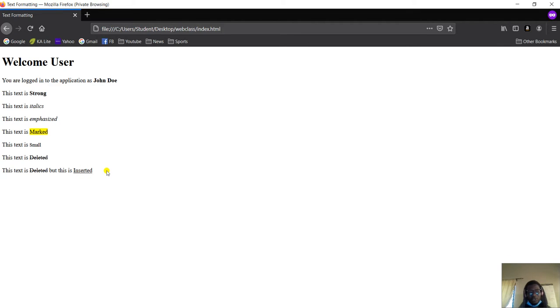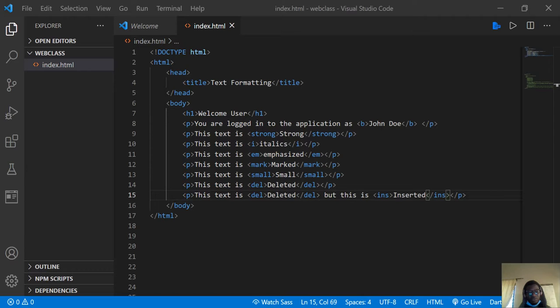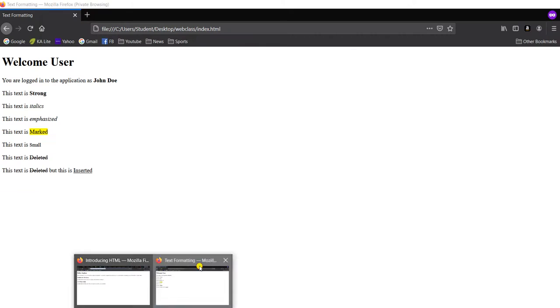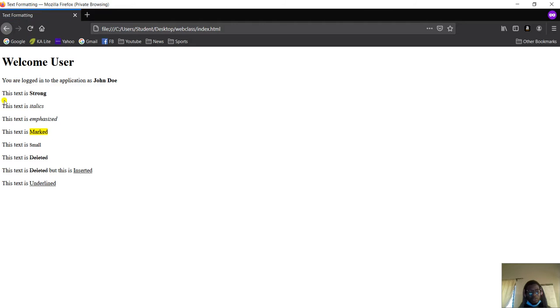Of course, there is a way you underline elements too in HTML. And how do you do that? It's as simple as saying p, this text is, I say, underlined. So when I save this, I can come here and load. You see, it is underlined. The difference between both sometimes is how you use them and where you use them. But basically, this is for underlined.